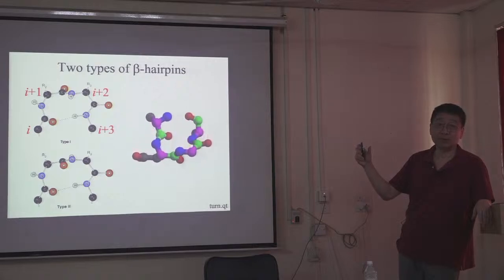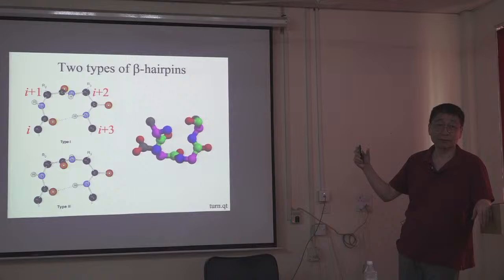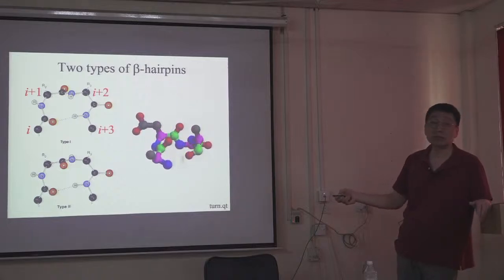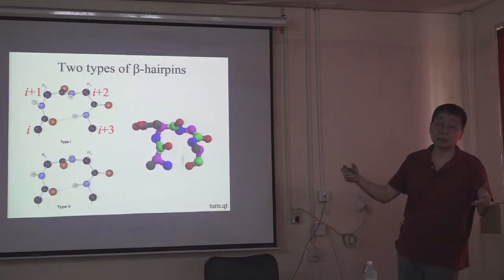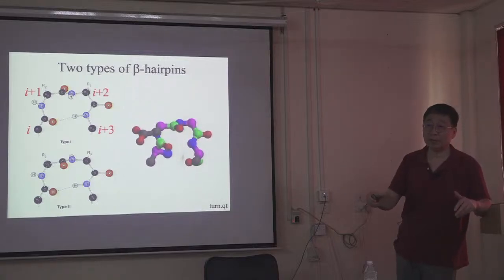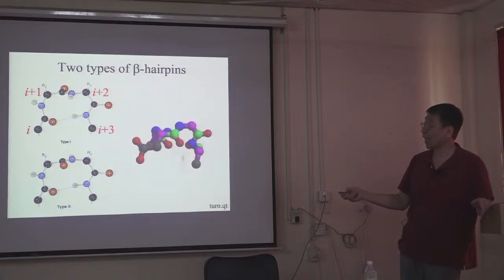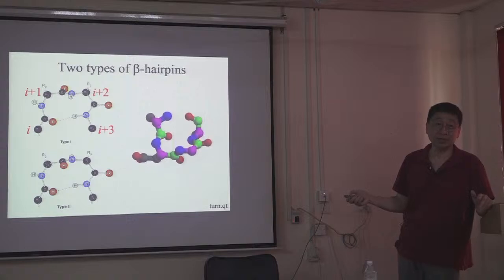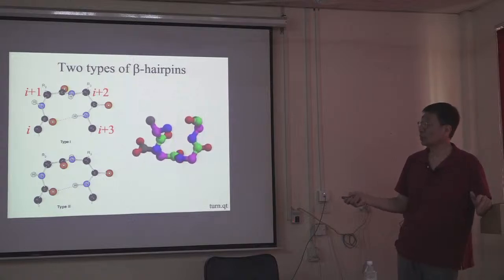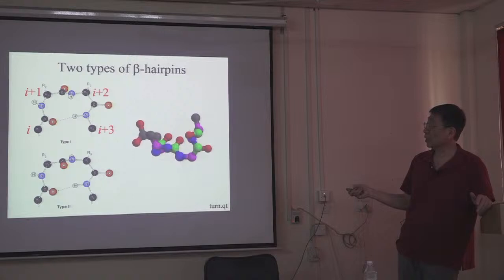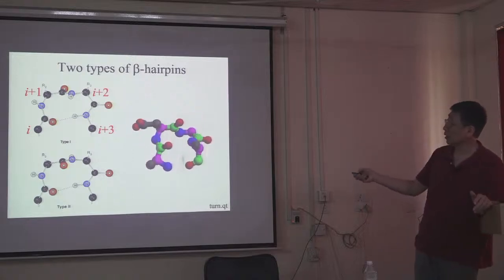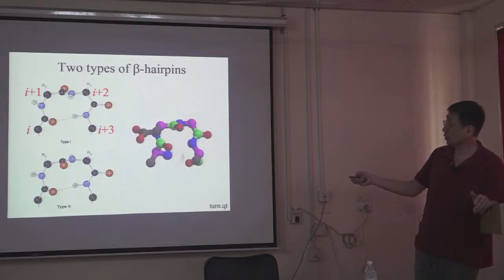So would that be a happy situation? Steric hindrance, right? The side chain and the carbonyl oxygen could clash or will be facing each other, and will not be very happy. However, if you have a glycine here, what happens? Now you don't have a side chain. So then you can assume this kind of conformation. And that's what I showed right here in this movie. So you have here the carbonyl pointing up, just like here. And here you have a glycine, no side chains. Here the black are the side chains. There is no side chain.